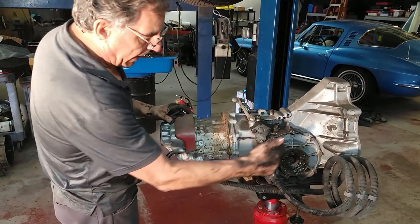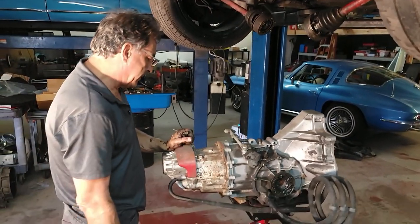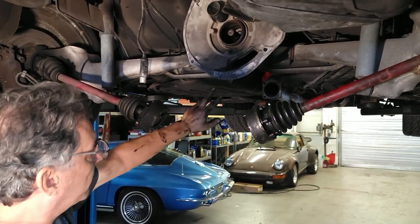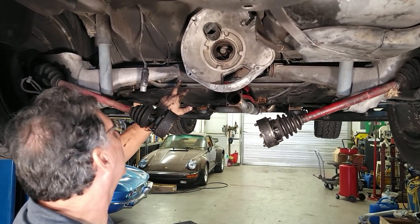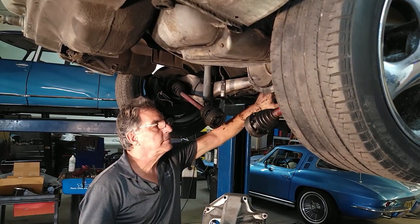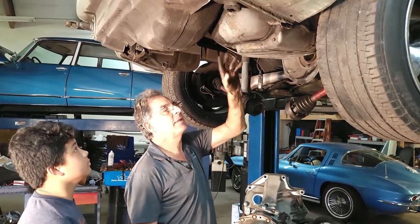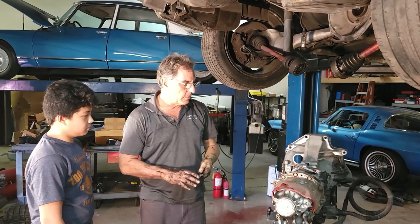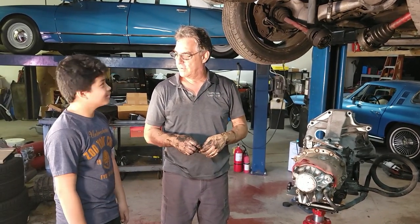You can put bags around these joints if you don't want to get greasy, but that's about it — that's the transmission. Next we'll have to remove the torque tube exhaust from the front, the braces and exhaust brackets, then release the torque tube from the front and lower the subframe, which is the housing for the torsion bars, spring plates — all this will come down so we can get the torque tube out past the fuel tank. We might take the fuel tank out first; we'll figure that out next time. Transmission is out — took longer than expected, but it's out.